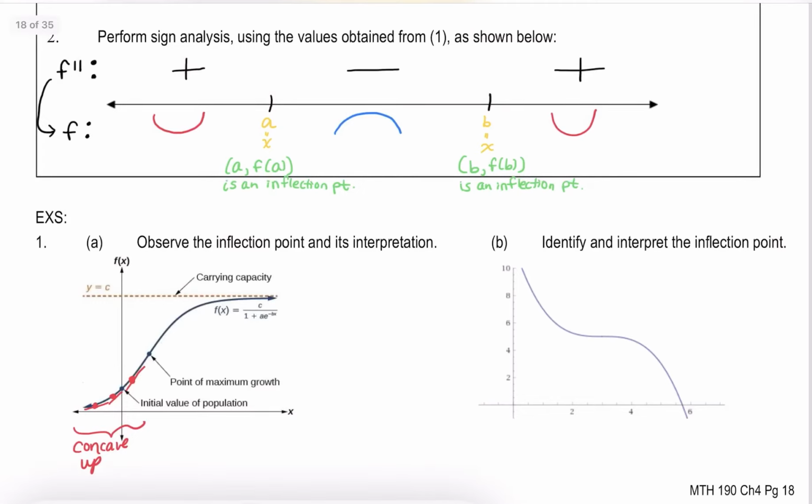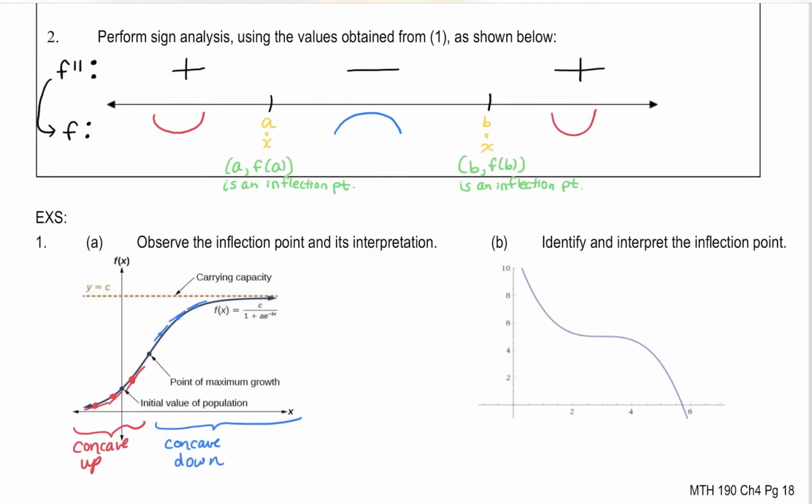Now, if you look at the second part of the graph, again, think about drawing in some tangent lines here. I'm drawing mine in dramatically, but they would definitely be lying above the curve. I like to think of that like the cup opening up or the cup opening down idea as well. But this second part of the graph, this is where the graph would be concave down.